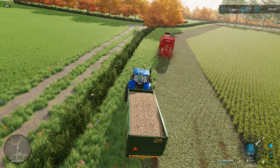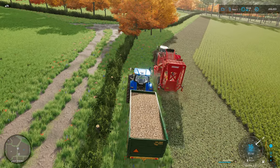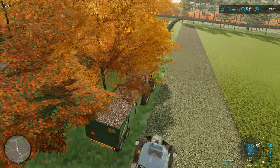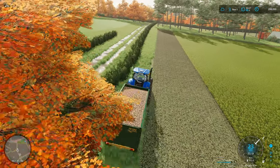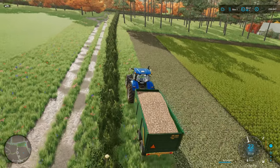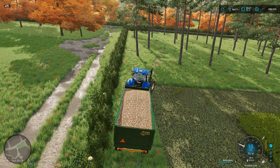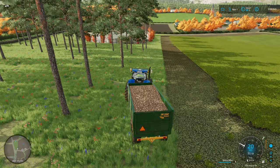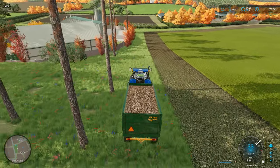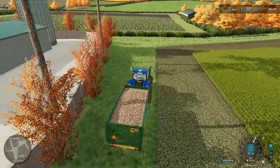Now, would I be better off with a larger trailer? 100%. This is going to be a long job for me. And we own this bit of land. I think we should cut a hole in the fence as well to save us some time. So perhaps I'll pick up the chainsaw on the way back, and we can put a hole in there so we can get out easier. Because if not, we're going to do complete laps of this field.